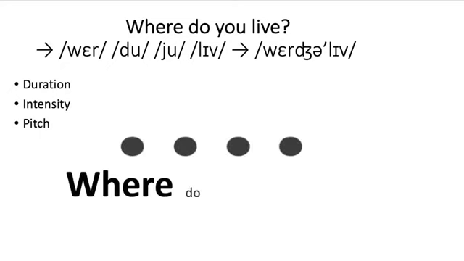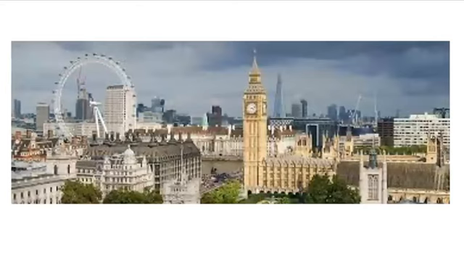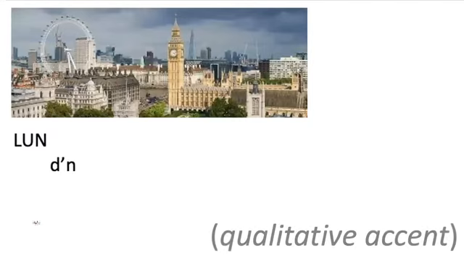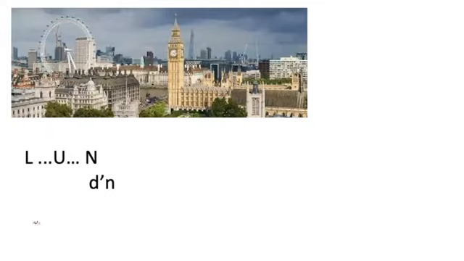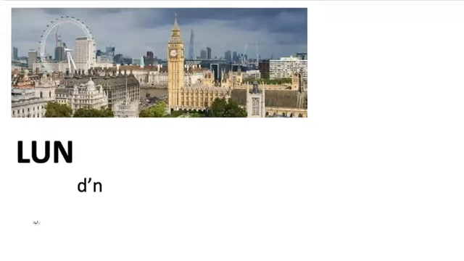So we can say, where do you live? Now listen to the answer and see how you vary this answer to the question, where do you live? Okay, here we go. Where do you live? London. Where do you live? London. Where do you live? London. Where do you live? London. Where do you live? London.